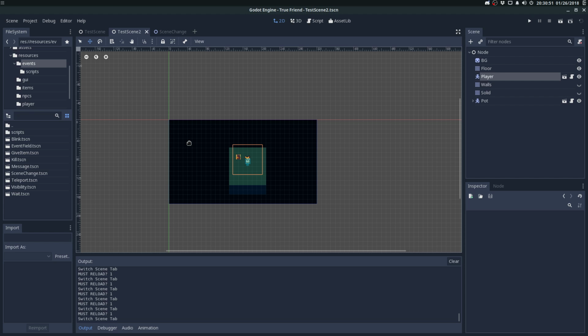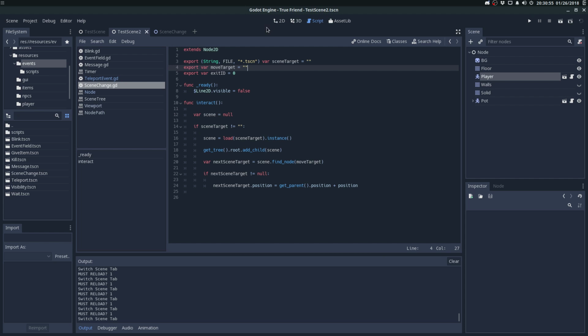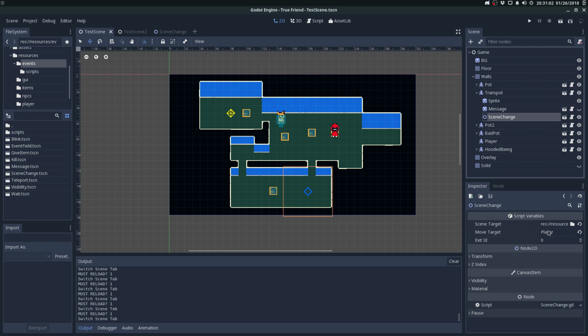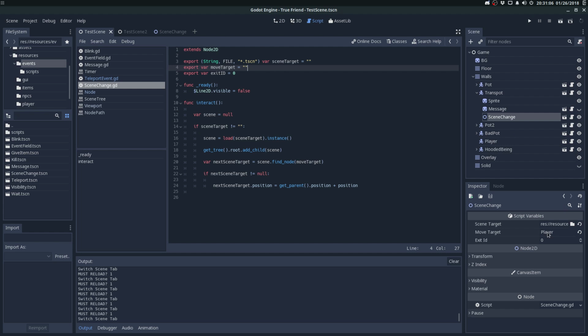The exit system is not bad. Let's just go with the exit system for now, and once we get that working, we can come back later and refine it as necessary. So the scene change, we're gonna move the player.